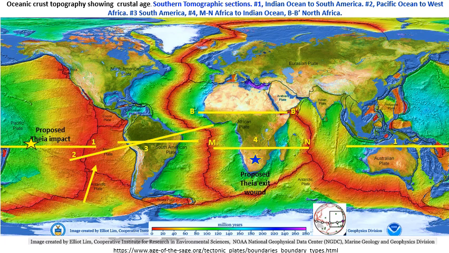So in the last two slides, we've seen the Watchorn block tectonics model of the northern and southern hemispheres of Earth. This plan shows the southern tomographic sections studied. We'll be looking particularly at the Section 3 South American plate. We'll also be looking at Section M for the African Rift and also Section B for the African Rift again.